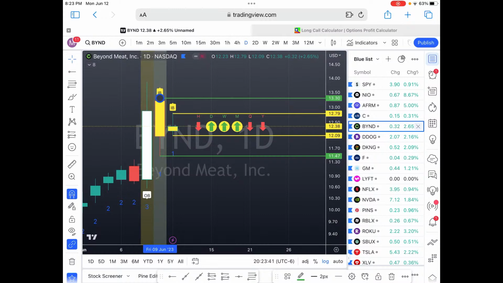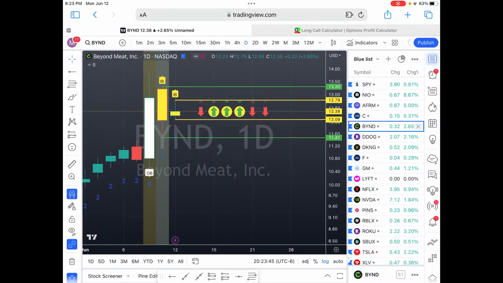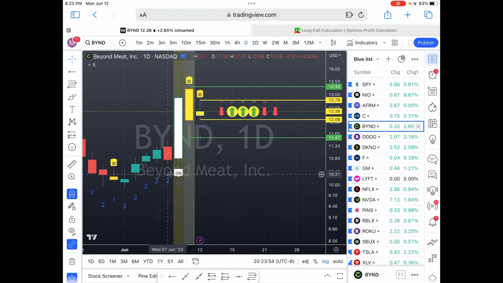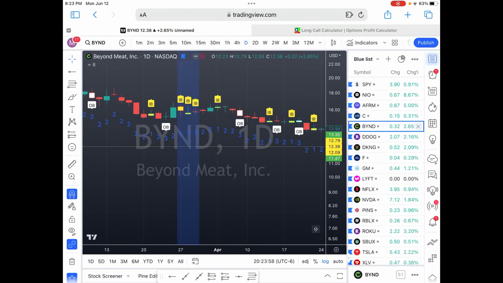Okay, so we'll go to these double inside bars. They don't happen very often. What we're looking at here is still just this single inside bar, but in reality we have two inside bars, two straight days of consolidation, and we can go back in time and look for the double blue. This is part of my indicator as well, this blue highlight here, and it indicates when we have a double inside bar.